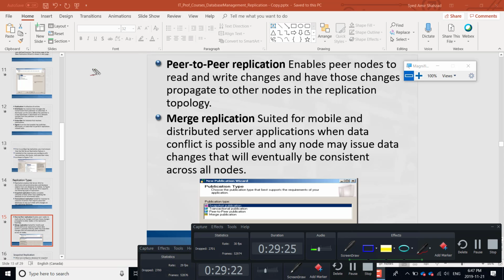Peer-to-peer would be that you have a lot of databases here, and there are changes between two databases. One publisher is sending to a subscriber, then this publisher is also sending to this subscriber, and then this set of peers is sending that replication to others as well.